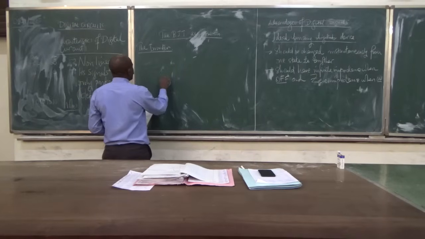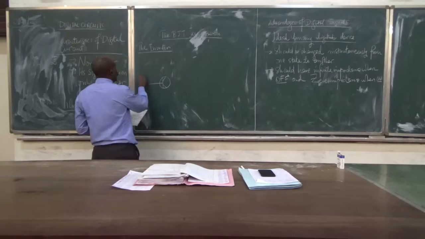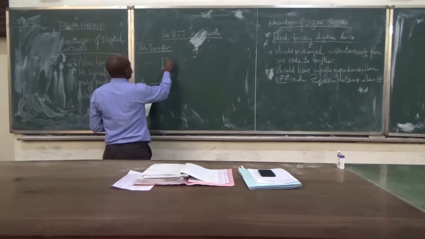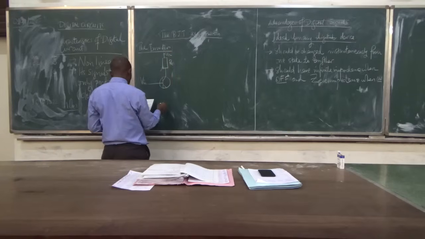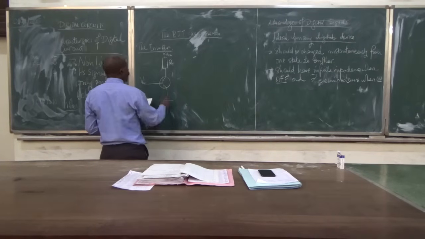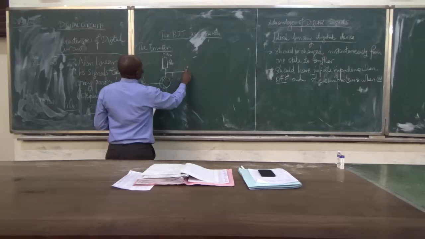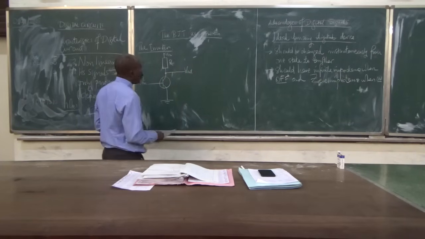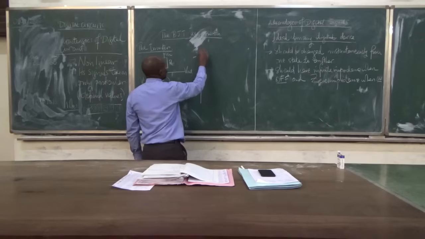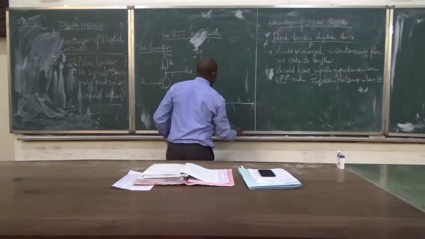So we have the BJT, and then we bias the base, and then we have the IC through the RC, then we have the VCC. Am I drawing visible things? Then we have the meter, and I think we can draw the characteristics here, the load line, to show the load line.